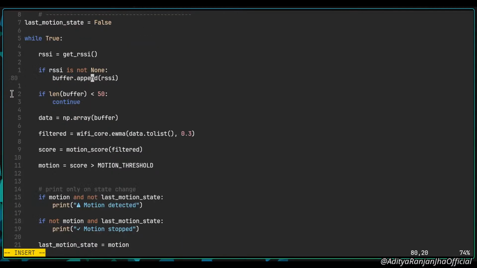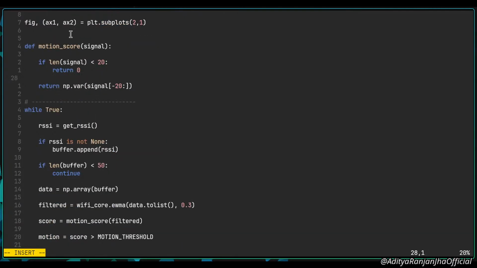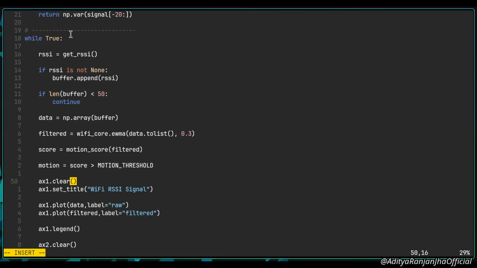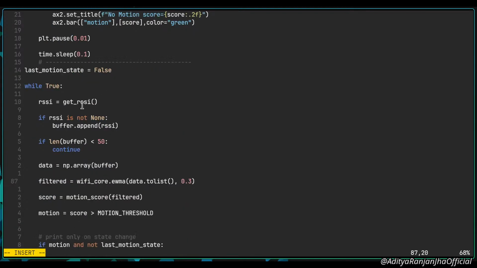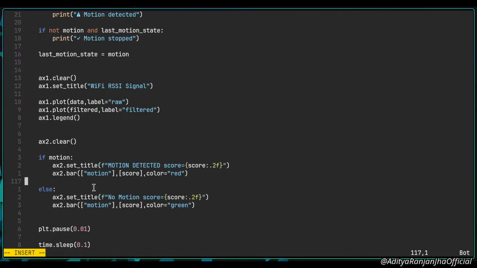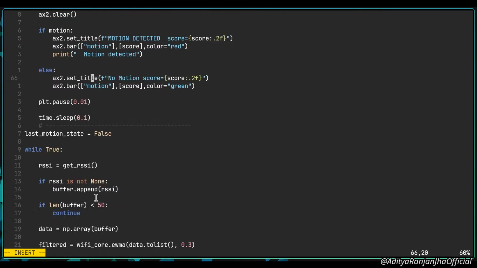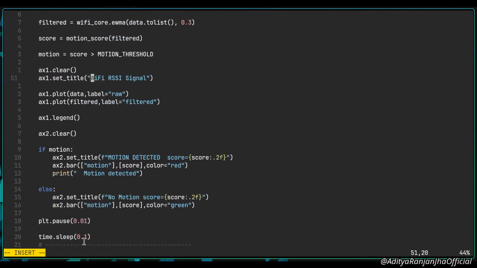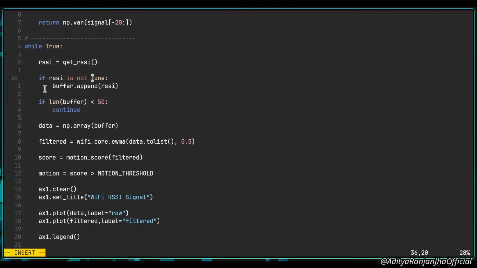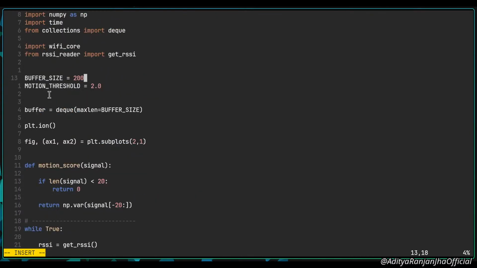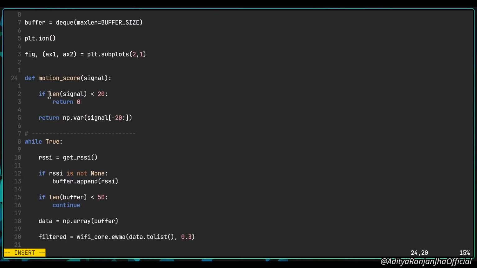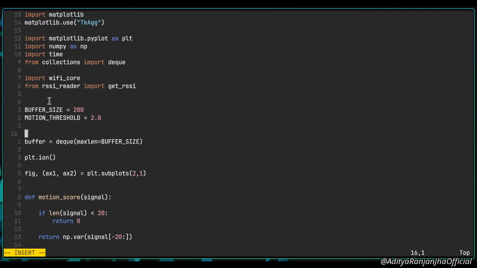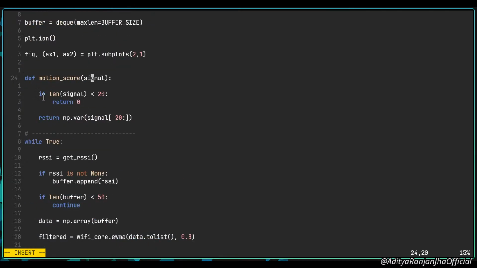A new while loop. So last motion state is false. Well, a new variable. And then we use the same thing: while True, do these things. I think we can either delete these or, what should we do? Should we delete these?